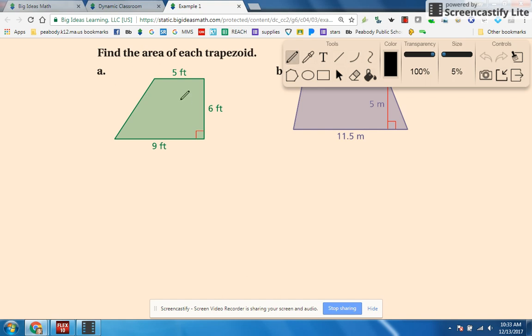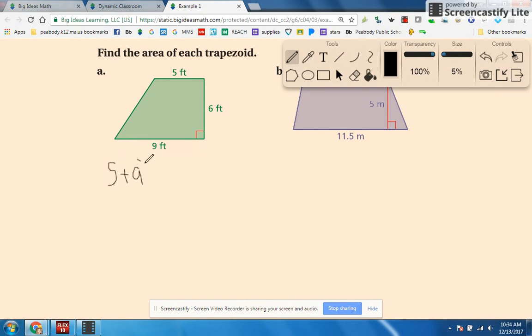I'm going to do an example of finding the area of this trapezoid, and then I will give you one to try. So we need to do base, big base plus little base. So that's the first thing we want to do. If I look at this, the bases have to be parallel to each other. So that's going to be this 5 and this 9. So I want to do base plus base.